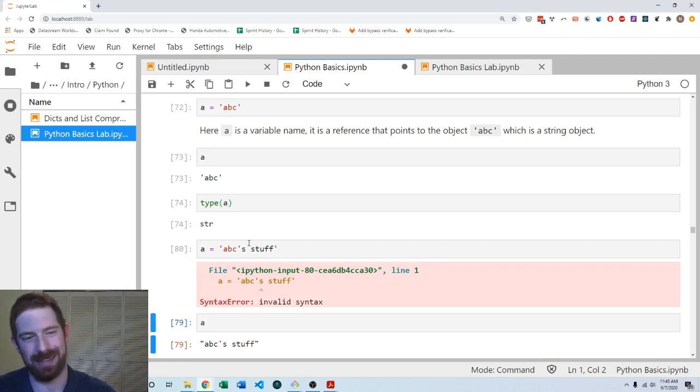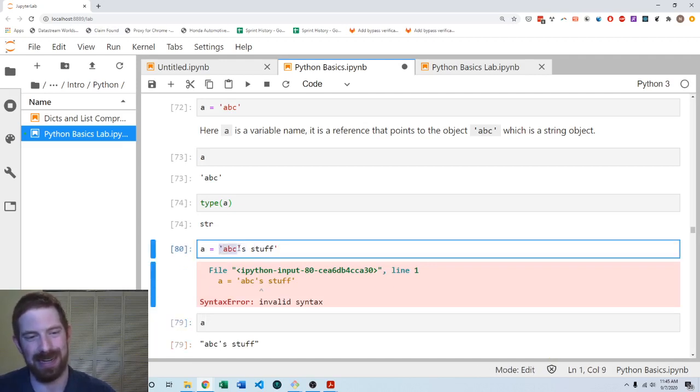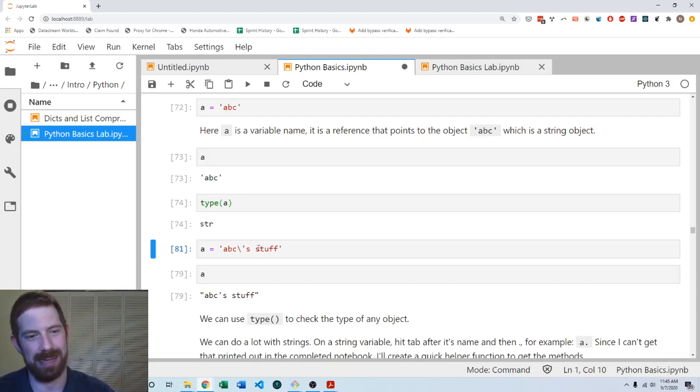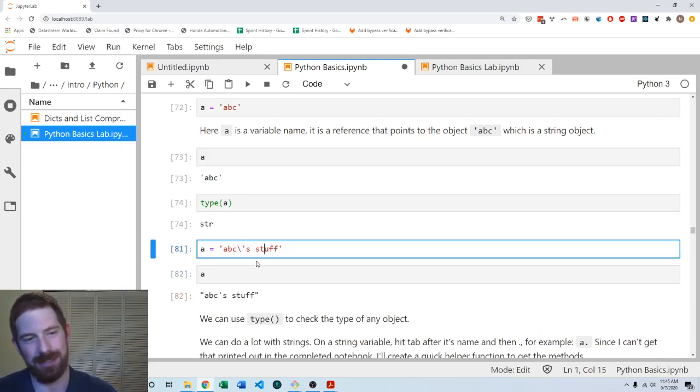And again, we're going to get a syntax error because it interprets the string ending here, and then from here it starts to interpret these as just variables, and this is not valid Python at this point. You can work with that by putting a backslash there. That escapes the quote, and then we're back to what we had before.